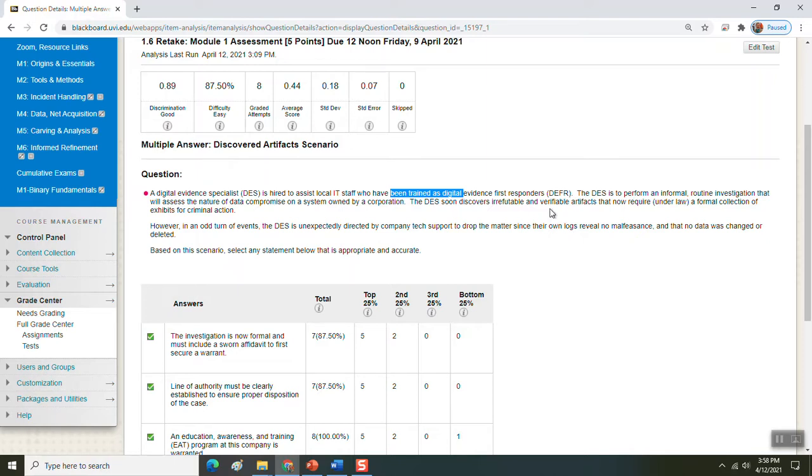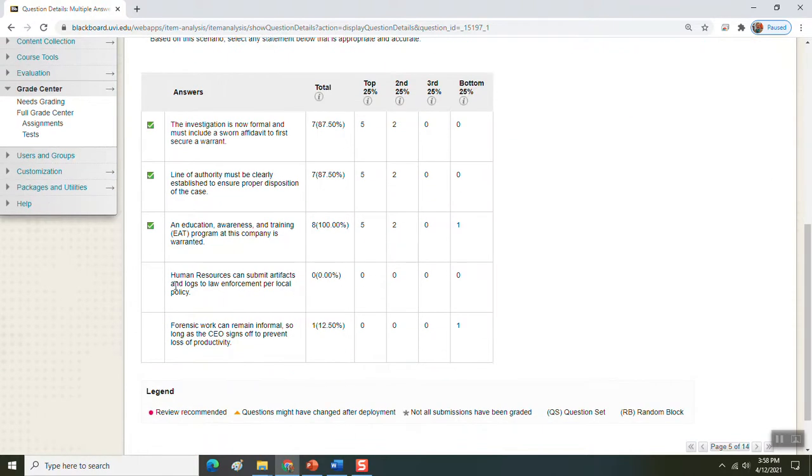Because if there are verifiable artifacts that show criminal action, exhibits for criminal action are now required under law, but the logs don't trap any significant malicious or unauthorized actions, it tells you that the IT staff doesn't have their logs set correctly. They're not tracking, they're not monitoring, they're not doing the things they're supposed to do.